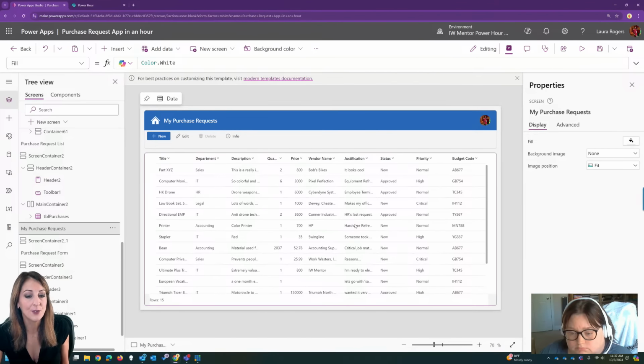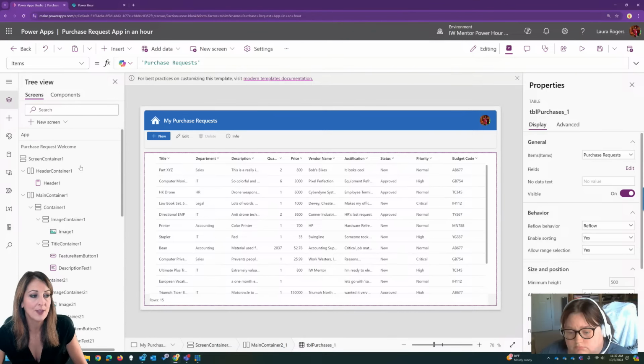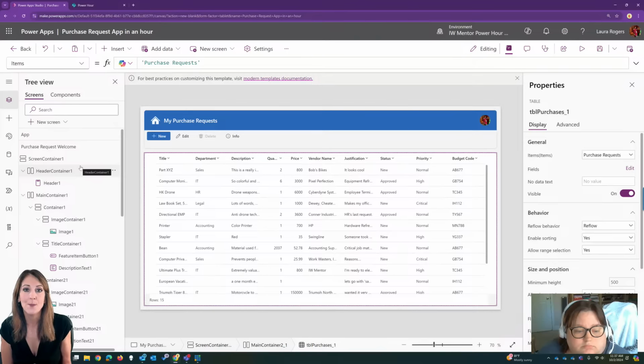So this is going to be a filtered list. Now I don't want to see all of the purchase requests. I want to just see the purchase requests for me. So one of the things that we commonly do in apps, when we have things that we want to do for the currently logged in user, is set that as a variable right when the app starts, so that different things about that user can be filtered or pre-filled in forms and things like that. And you don't have to get the logged in user multiple times.